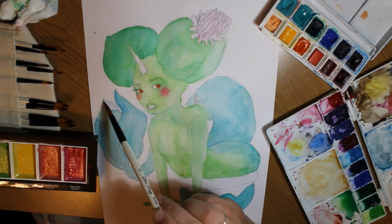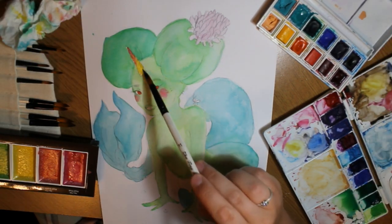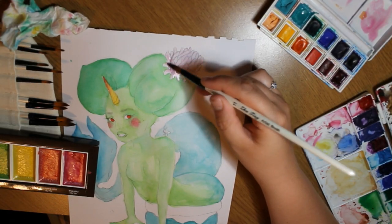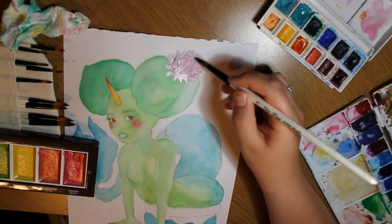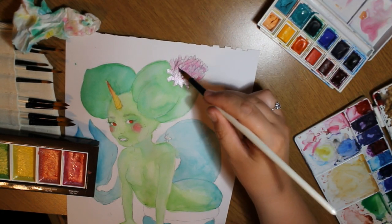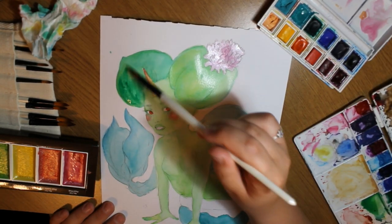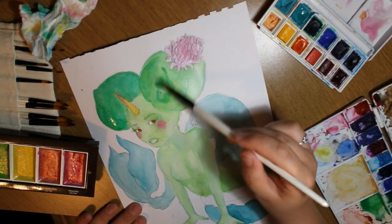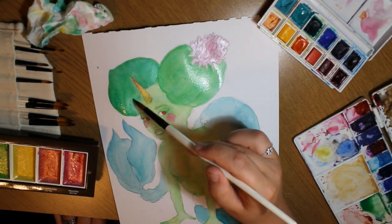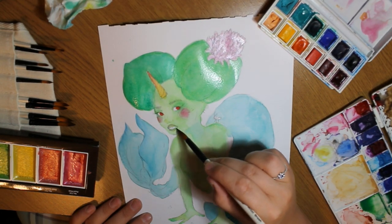But I also had the chance to play with my Gansai Tambi watercolours again, and I'm loving the metallic. They're so pretty. Because I don't have a very vibrant pink watercolour, but the pink from the Gansai Tambi set is very, very pink, very vibrant, and I wanted it to really pop off her face. So I think it really worked using those ones, and the extra metallic shine is always appreciated.